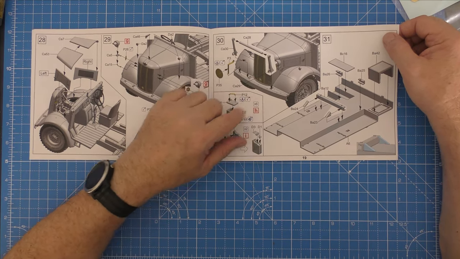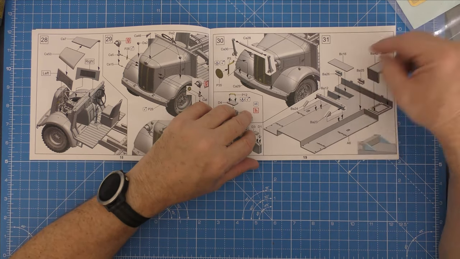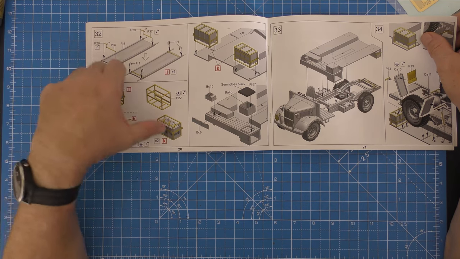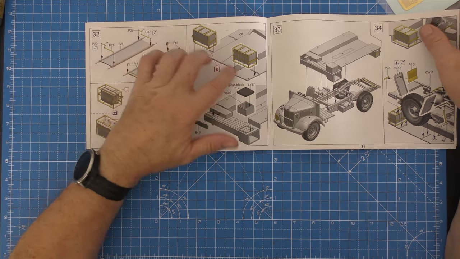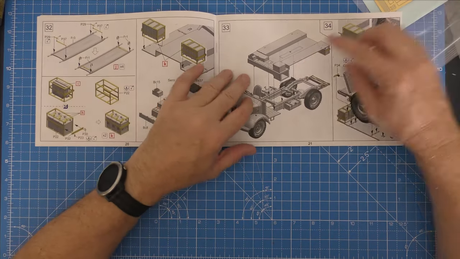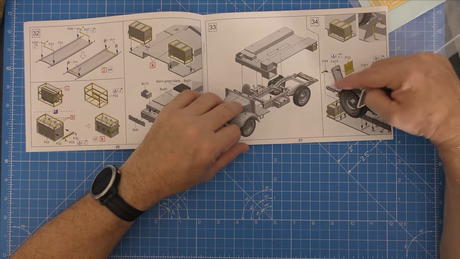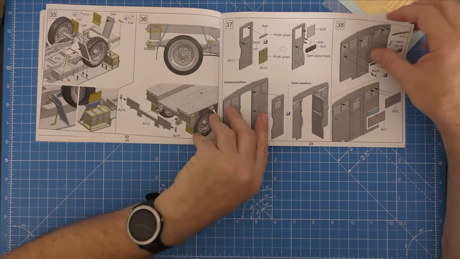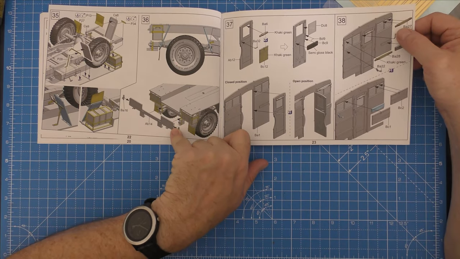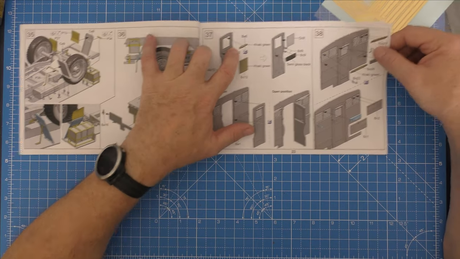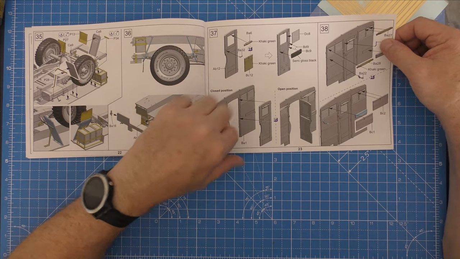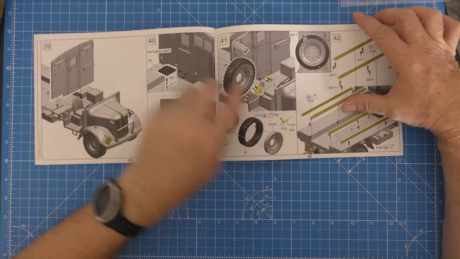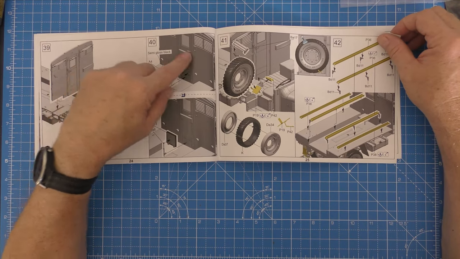A couple of fuel cans, then we start on the interior rear stretchers, cases for the fuel cans, water cans, whichever they matter - the water cans which went underneath outside. Installing the floor pan, mud flaps with PE. This kind of thing maybe I'll put on a bit later in case they get knocked off. Rear bumper for want of a better word, the doors, little screens that you can put in, canvas screens, door that went into the cab, some fold-down seats because they've got like backrests installing that. There's another tip-up seat on the door.